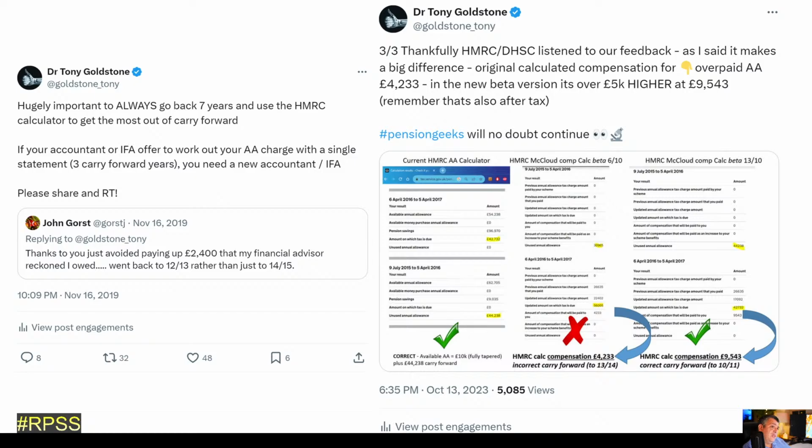If we go back to Trevor P's question about what if in the future, and he was saying about buying back service that had been out of and running all the different scenarios, that's more of a planning question than an accountancy question. And so that's more independent financial advice, so people will be saying, look, the cost of you buying back those 4 years is going to be £60,000. You can pay it back over 7 years. What you're going to get back is X amount of pension, based on standard longevity, that's going to be worth Y, etc. And therefore we recommend you do X, Y, or Z.